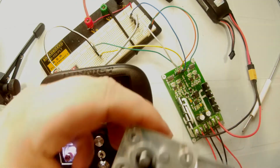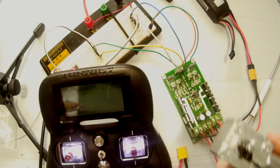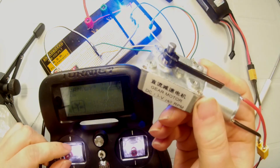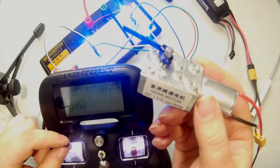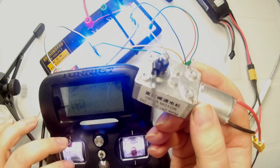Okay, so as you can see, we have our test motor connected to our circuit, which is connected to our motor controller. And as we raise the throttle, the motor starts to spin. So there we have it. The basics of the motor controller itself. We obviously are going to burn this to a different Arduino, and we are going to connect it in place and attach it to the rover as soon as we have the waterproof enclosure for all of this.